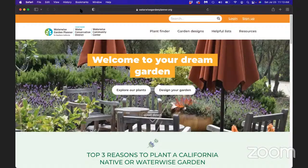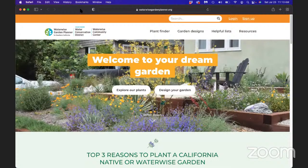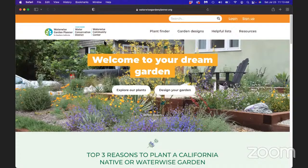If you're out more in the true desert or getting into higher elevation, again, some of these plants are going to be great. Some of these plants will be native to your local area or are very well adapted, but some of them might not deal as well with that high heat or the low winter temperatures if you're at higher elevation. So if the plant grows well in your area, you'll be able to use the information, but you want to check that with local resources. But for most of Southern California, this was created for you.